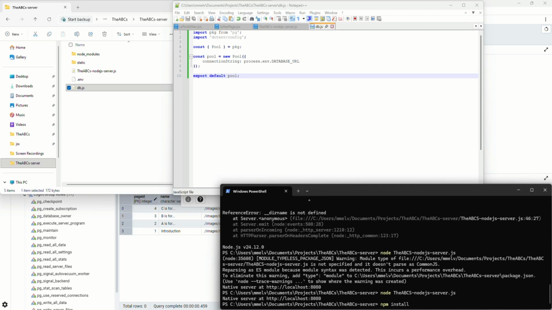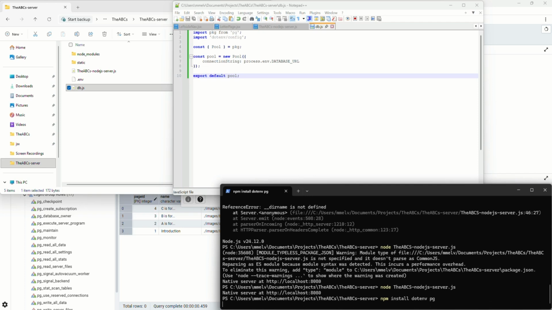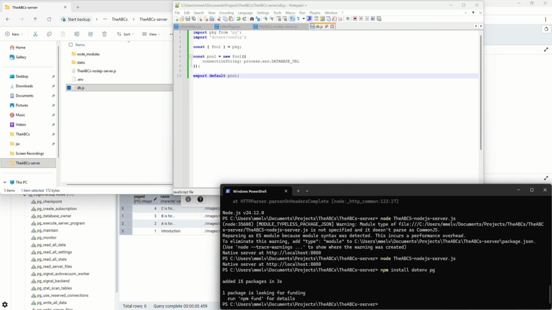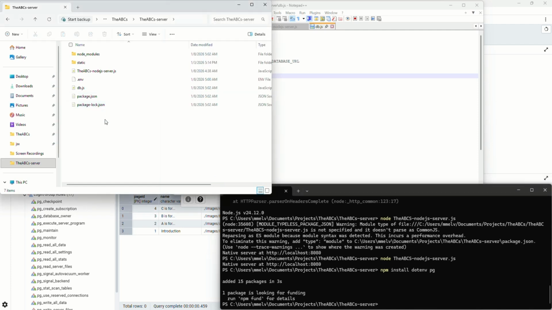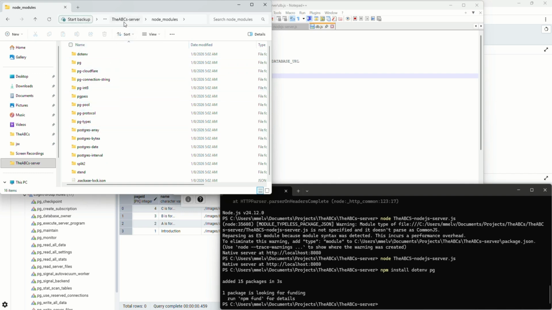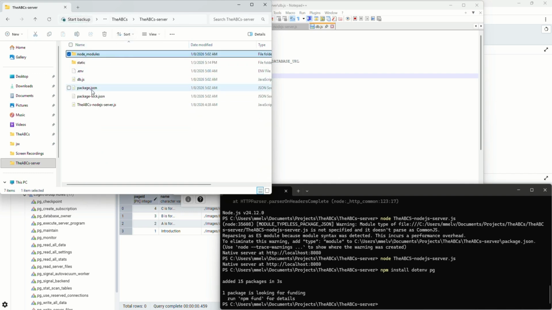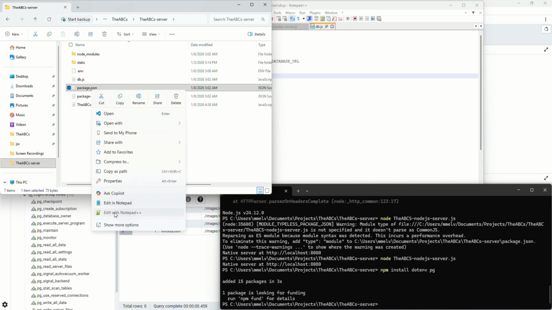So we've imported pkg and .env config in our db.js file. So we need to install those. And we haven't installed any packages in this server project yet. But we need them. So let's install. And you can see now we have a package.json file, package-lock.json file, and a node_modules folder, which is where all of these packages were installed. So in this case, yes, we need all these packages to do the database stuff.